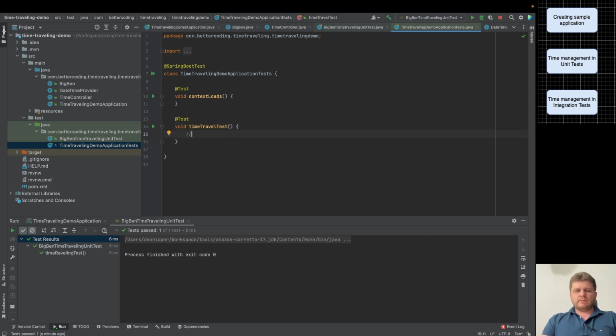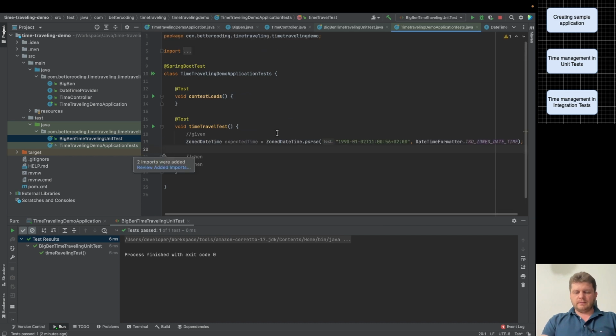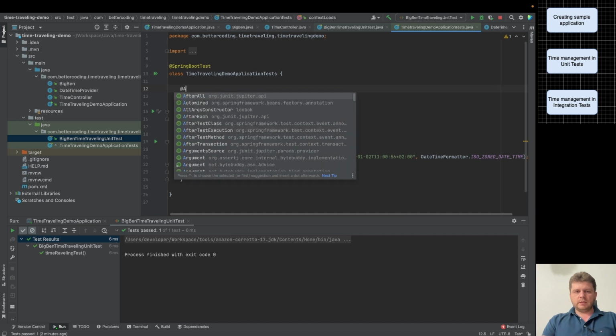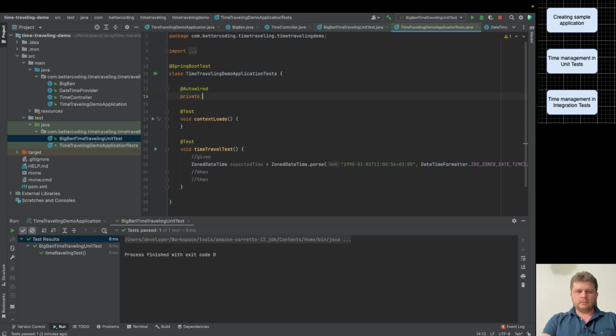And as in the previous example, we have the given section, when, and then section. This test will be almost the same with only one difference. So given, let's say, expected time and my Big Ben instance, but this time I would like to autowire the Big Ben component here, because I'm gonna test the Big Ben component.